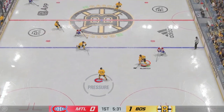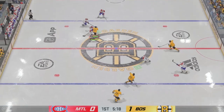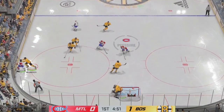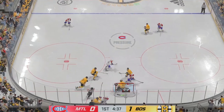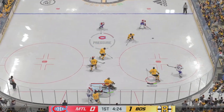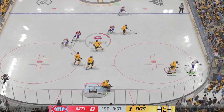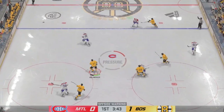And a smart heads-up play to poke that away by Carlo. And that was read perfectly. What a play by Kovacevic. Montreal has been working hard all night, James. They've been intercepting pucks. They've had great stick position, and it's been a defensive clinic. They've got to find ways to get to the other side of the puck and generate some offense.